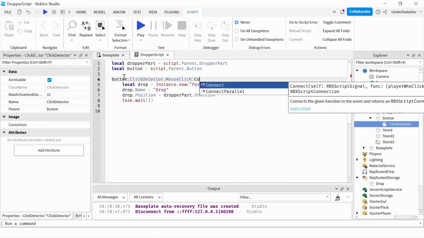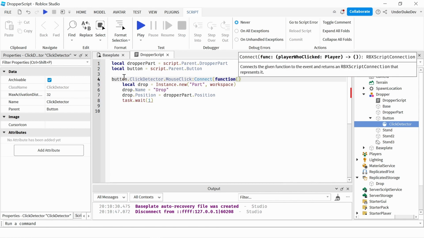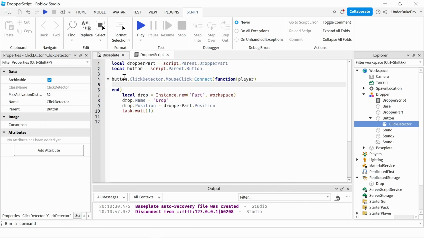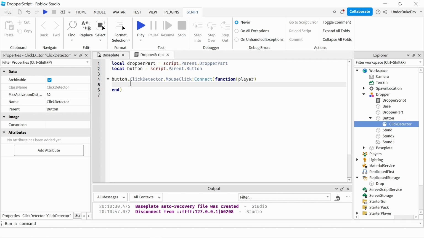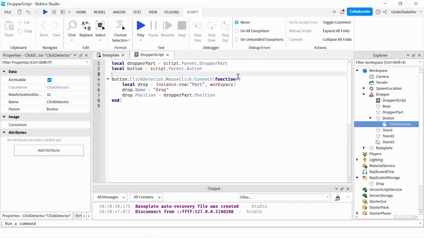Cool. Now, button.ClickDetector.MouseClick connect function. Now we're going to put all this in here. We won't need to reference the player, but it's good to just have the parameter there. Or actually, I think you could delete it.